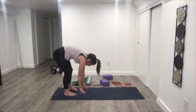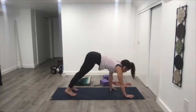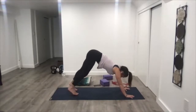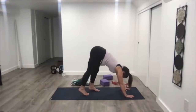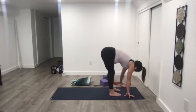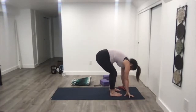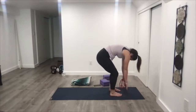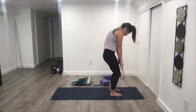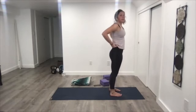Good. And then bring your hands back down to your mat. I want you to walk forward, kind of inchworm forward. Okay, good. So you're back in your downward dog. And now walk your feet towards your hands at the front of the mat. And this time you're going to grab onto your strap or your band, root down through your feet. Again, soften or bend the knees, and we'll roll on up one vertebra at a time and arrive in standing.